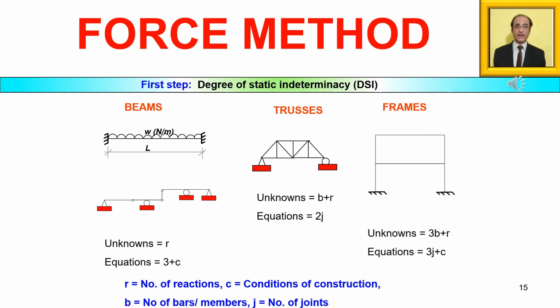We have a final set of exercise for you. I am just holding this slide for say 30 seconds, and on paper and pen try to work out the degree of static indeterminacy for the structures shown here. The determination of the DSI is the first step if we want to use the force method of analysis.